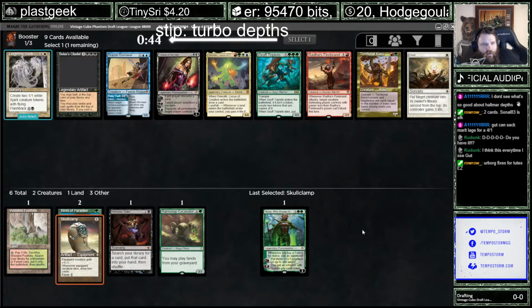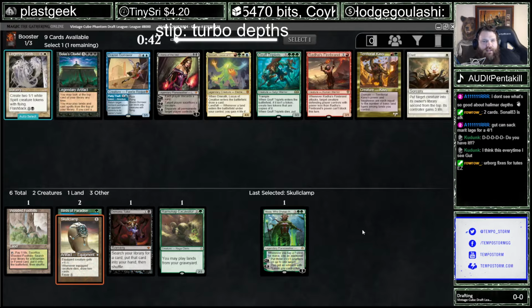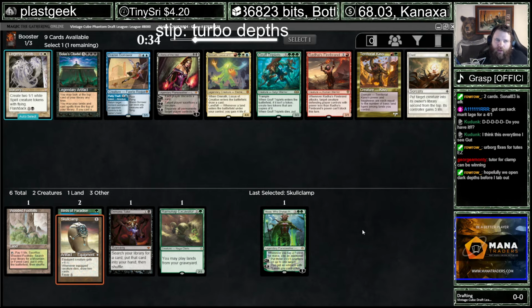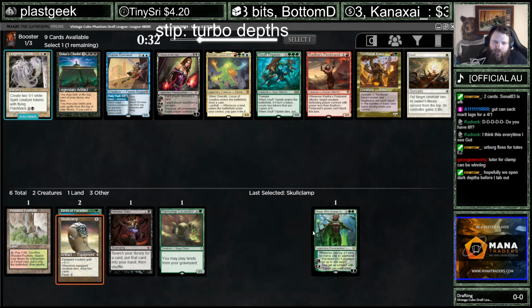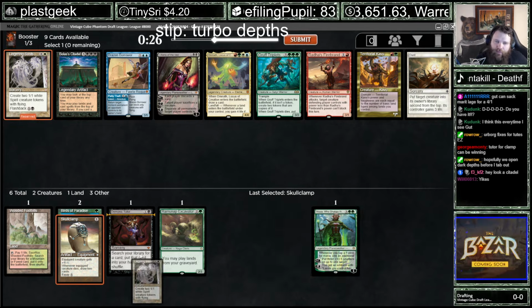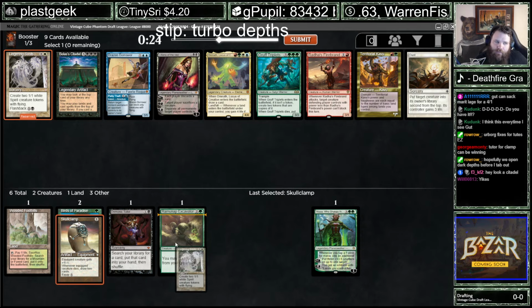Yeah, Hexmage got cut. It's just Depths and Stage now. I'm still hoping for that Knight of the Reliquary to wheel, so I'm going to take Lingering Souls here, because that card will play well with the Clamp. I'll end up junk like I was planning.